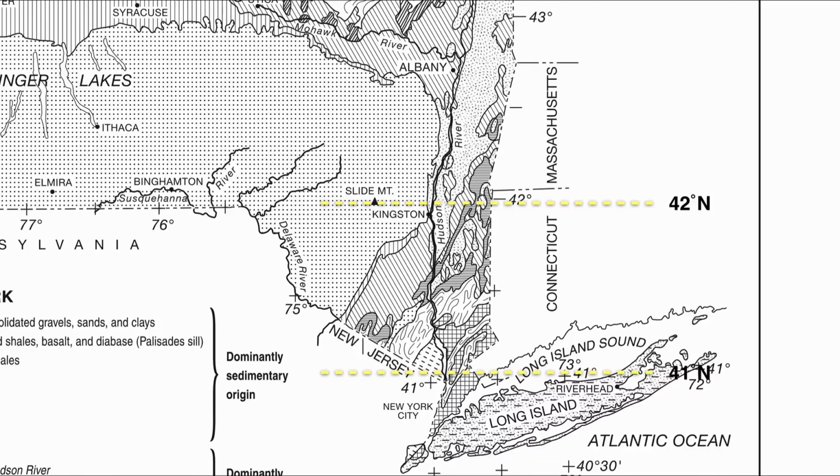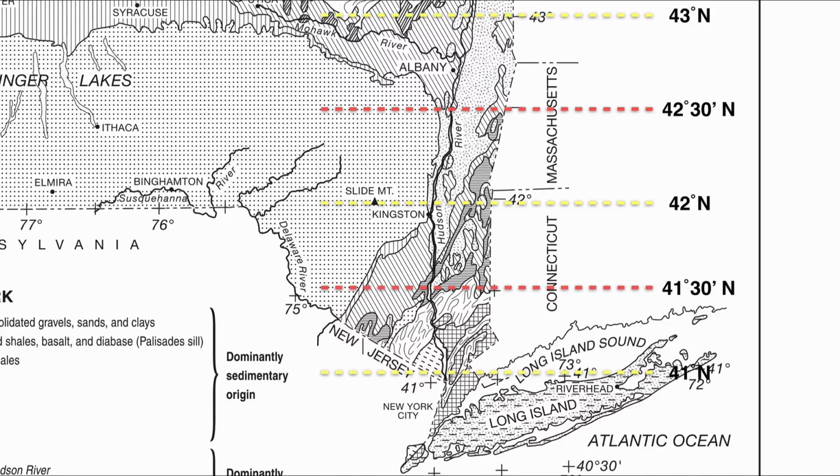But what is also identified for me is the halfway mark. That red line represents halfway between 41 degrees north and 42 degrees north. I could simply call it 41.5 degrees. I could. But I could also call it 41 degrees and 30 minutes. 1 whole degree equals 60 minutes. Halfway would be 30. I could do the same as I go further up the map. So 43 degrees north, and halfway between 43 degrees and 42 would be 42 degrees and 30 minutes. And I think that's pretty simple.